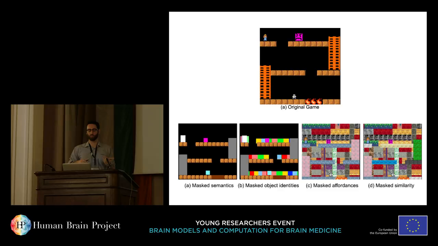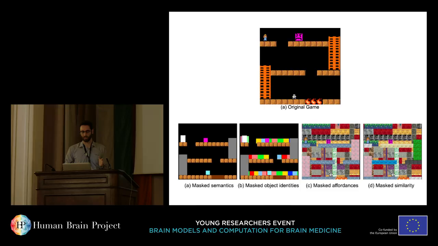But as soon as you start taking away the semantics, so you no longer can easily see that it's a ladder or a fire, it becomes more difficult until eventually you've stripped away all qualities of the game. They even did a later experiment where, as well as these more complicated things where they removed the semantics and the texture of the background, they also rotated the game by 90 degrees, inverted gravity, and switched the left and the right arrow, which essentially rendered it impossible for a human to actually accomplish.